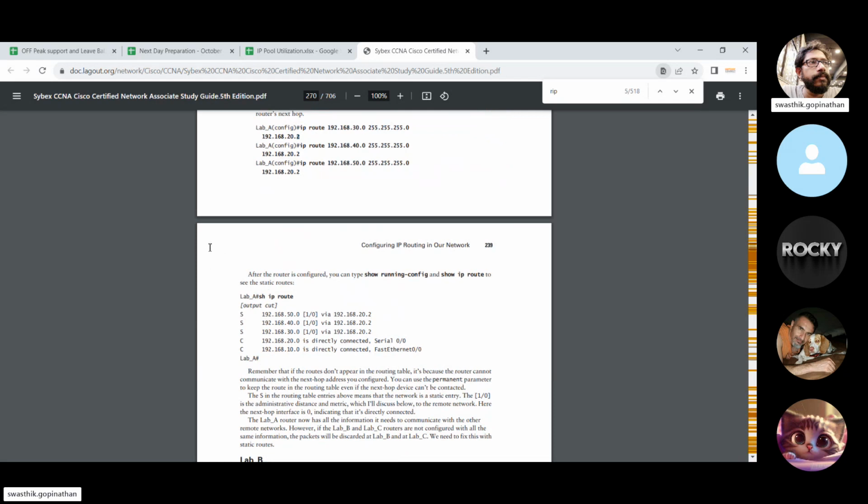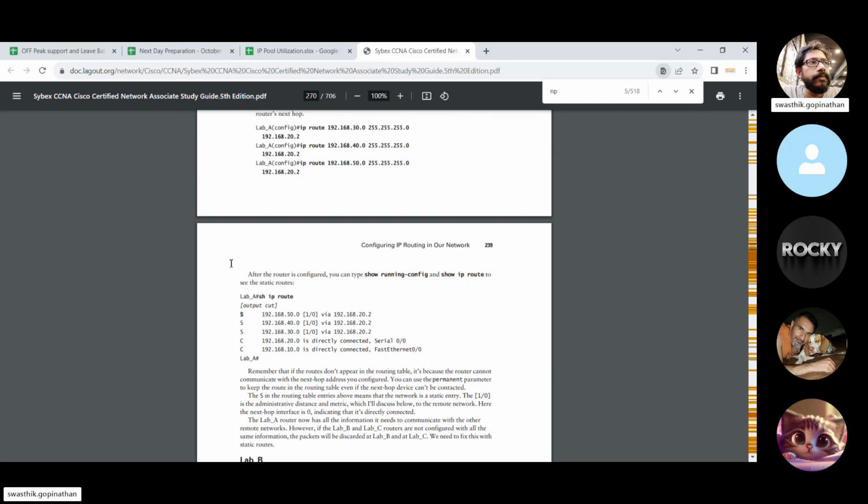Here, if I use show ip route, you can see this output, and here S means static route. The 192.168.50.0 network is there, and in the brackets you can see 1/0. The 1 means the administrative distance value, and the second one is the metric value. Based on this administrative distance value only, it will choose which path to take.